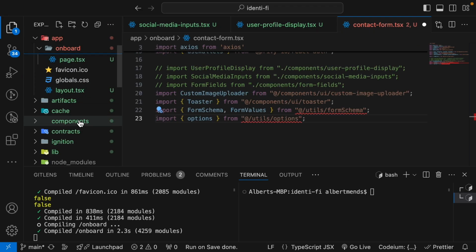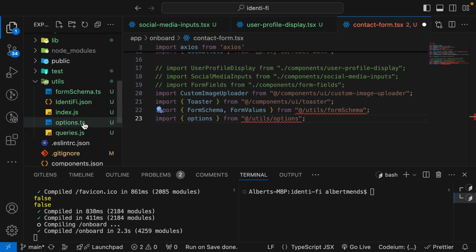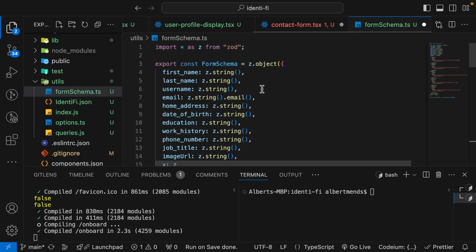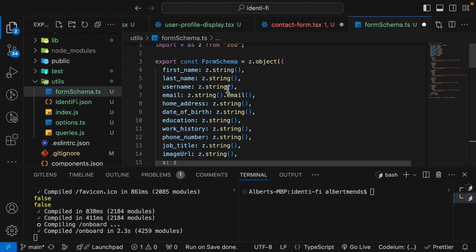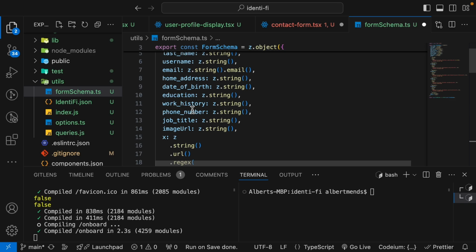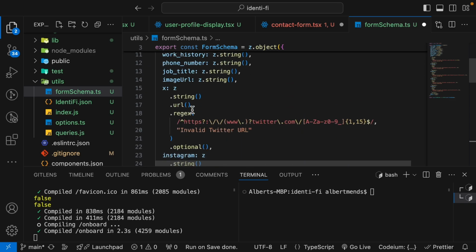Inside the utils folder, I remember saying we are going to work on this form schema and the options on file. So we are going to paste this code here. The form schema is basically validating the input as the user types, to make sure everything is correct and on point.